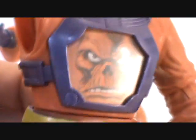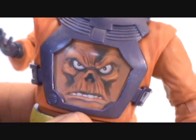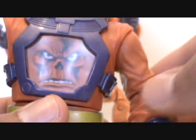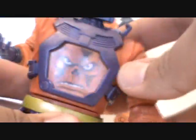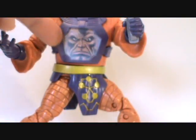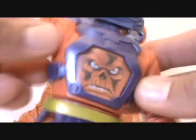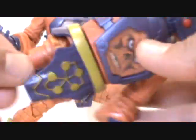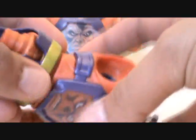So recently in the comics, Red Skull went into this android body form, and it's pretty cool. Actually, gotta give a big thanks to Solid for letting me buy his left arm, because this got stuck in here. I had this for a long while without the torso and the head that I needed to make Arnim Zola. So I just loosely put the limbs in here in the meantime, and unfortunately he had fallen over and this arm had gotten stuck in there, so I wasn't able to pull it out.